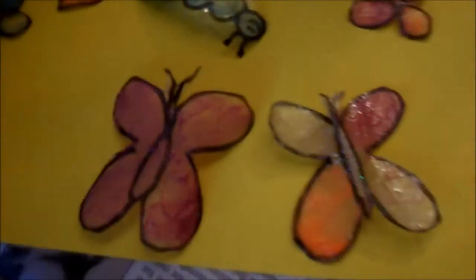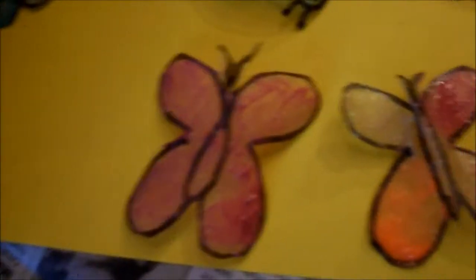Okay guys, so the kids pretty much finished their project and they painted all their little plastic shapes and they came out really cute.